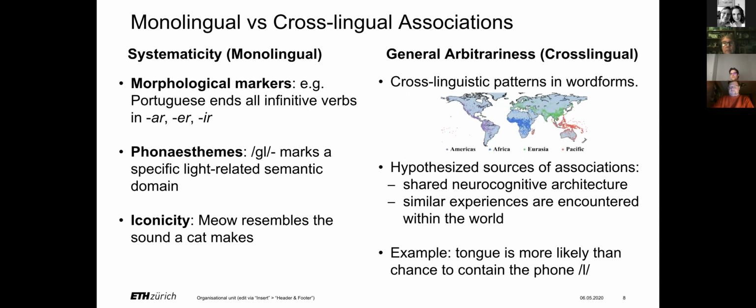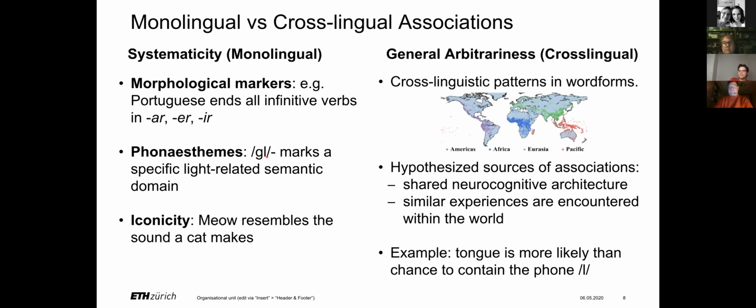Just to get into a bit more of the linguistics, there are different types of non-arbitrariness and associations, and there's a lot of great work that catalogs and taxonomizes this. Morphology is the most trivial kind of non-arbitrariness, or systematicity. Like in Portuguese, all verbs end in AR, ER, and IR. Phonesthemes are a bit more interesting. In English, there's this posited group of words like gleam, glow, glisten, glass. They all have to do with light, and they begin with GL. So maybe this is a non-morphological meaning-bearing unit.